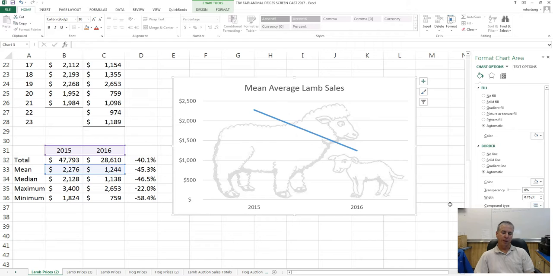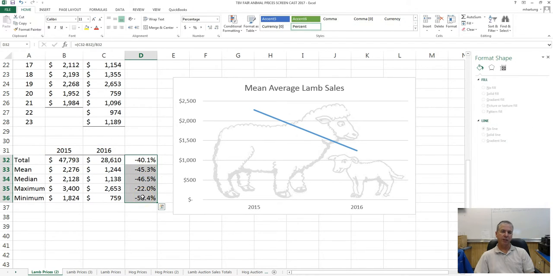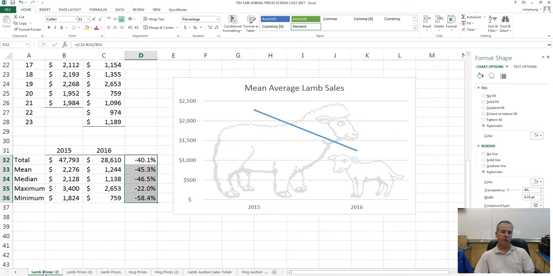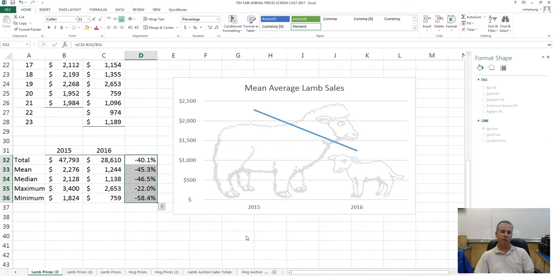over time. In the previous video, we showed that we did have a percent change, and that was indicated here with this decrease of a significant amount between the prices for the totals and the mean and the median over the 1 year period of time. And we showed that change through the bar charts. Well, line charts are also very good for showing change over time, especially if you have multiple years to go through, so you can really see what the trend of that change is through time.